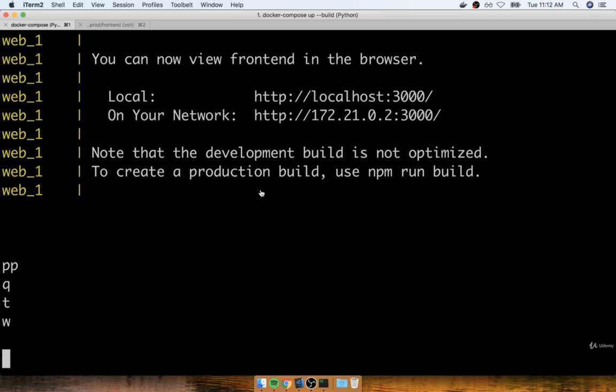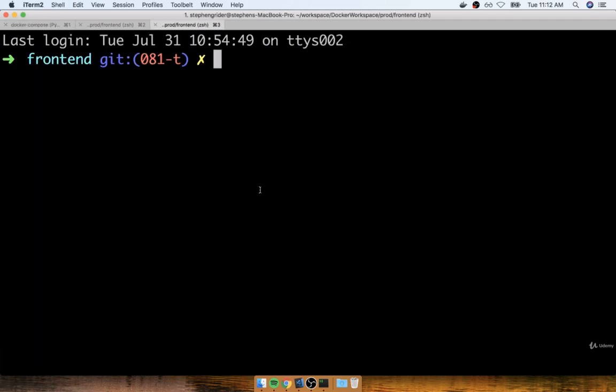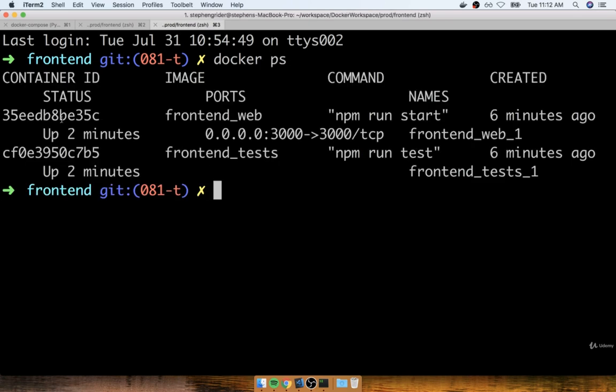All right, so I'm going to open up a second terminal window. And inside of here, I'm going to get the ID of that running container with docker ps. So here's the ID of the container. Make sure you've got the one for npm run start. I'll then try running docker attach, and then I'll put that ID in.